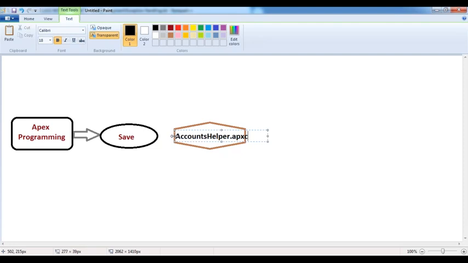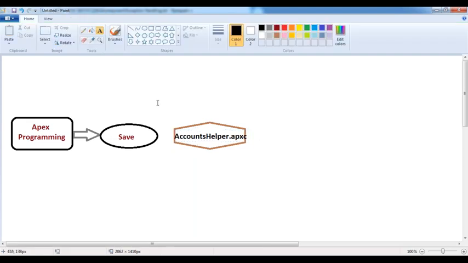Whatever code is written inside your Apex class file will be stored with the extension .apxc. If it is a trigger, then .apxt, where t means trigger. If it is a Visualforce page, then .page.